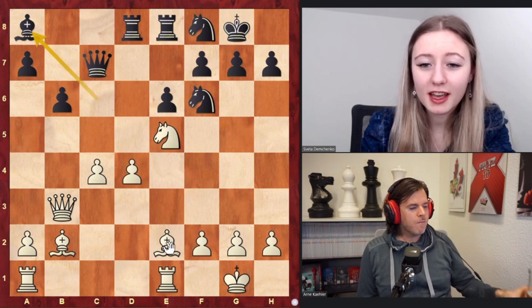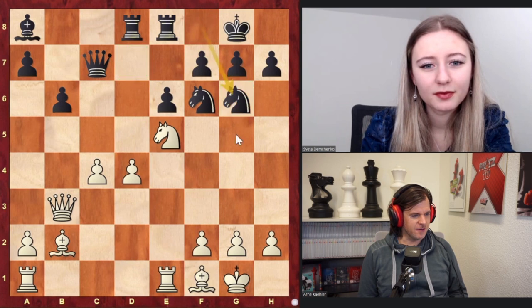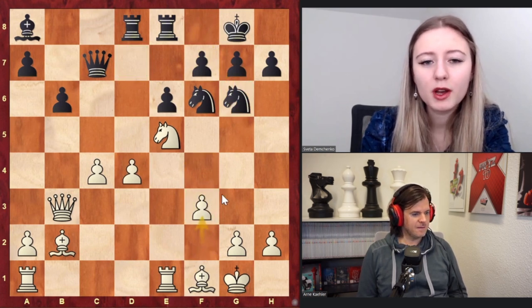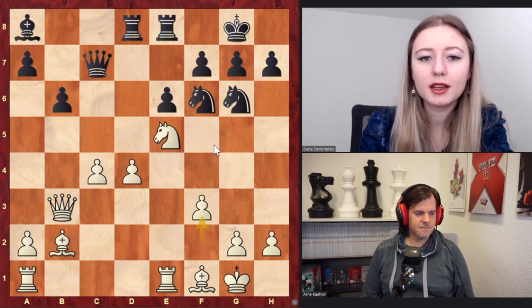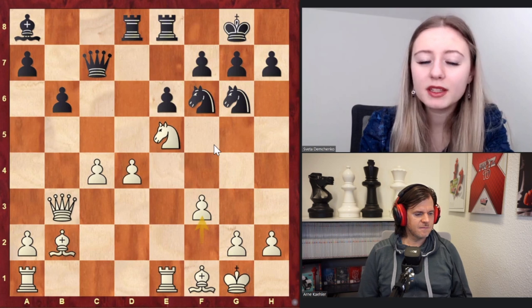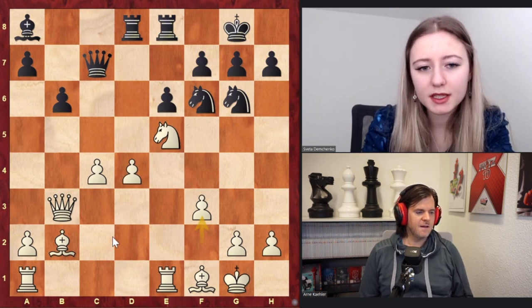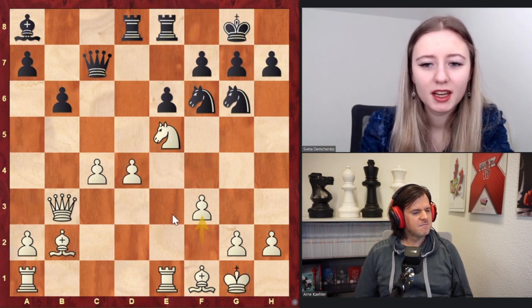So in this position, black tries to do something on the long diagonal, which is why the bishop came back to f1. Yeah, danger. So you see how white really takes it quite slow. So even though one of the main plans is an attack on the king side, it doesn't have to be immediately on, you know, move 10. You can improve your pieces a bit, and that's how these positions are generally played.